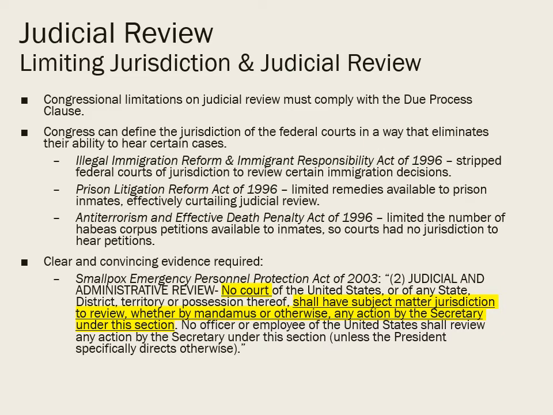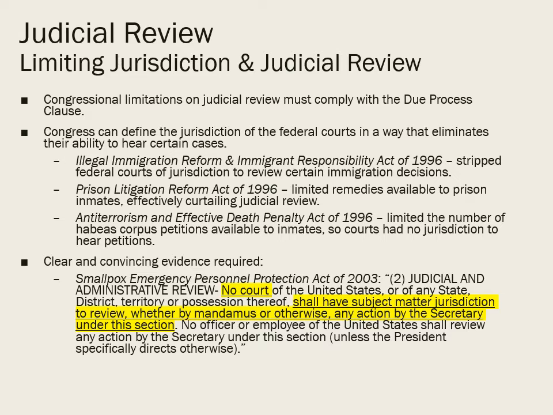As I mentioned earlier, Congress can impose restrictions on federal court jurisdiction. It often does so in the form of these statutes of limitation. Those cut off a court's authority to hear the case once a certain amount of time has elapsed. And that's just to be fair to all of the parties. If you're going to get into court, you want to do so as quickly as possible while the events are fresh in everyone's memory.